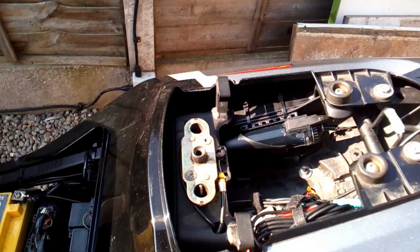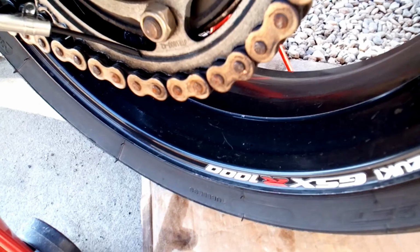Okay, so after the first run, I found that I had two issues. They're not serious, but they just needed sorting out. The first one was that during the run, the reservoir actually came detached from the housing and fell backwards. It's not a big problem, and all I really need to do is put a Velcro strap around the reservoir to hold it in place. It's better with a Velcro strap because I can undo that and take it in and out as and when I need to, and then just fasten it back up without having to cut cable ties all the time.